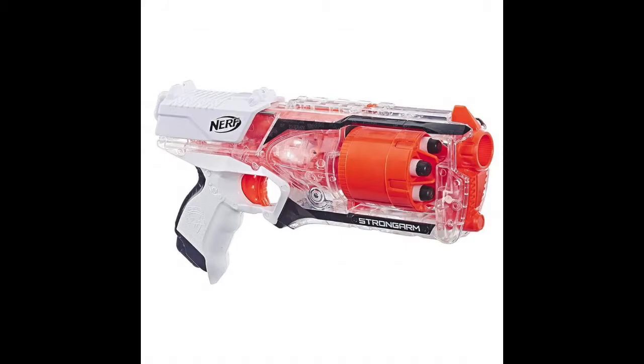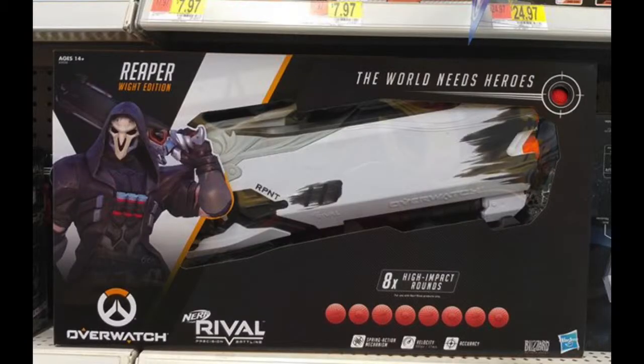I think this is really cool and I really hope to pick one of the clear ones up. Next up we have some exciting news for the Overwatch fans out there. So this is the Reaper White Edition blaster, and this originally released in a two-pack with a Reaper mask that originally retailed for $120.99, which is ridiculous. So these are releasing now and they were seen at Walmart in Houston, Texas by a Facebook user in Nerf Modders Welcome.